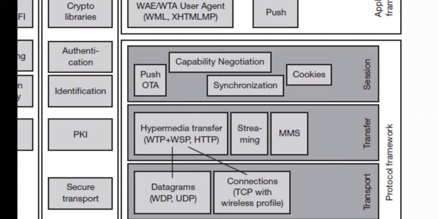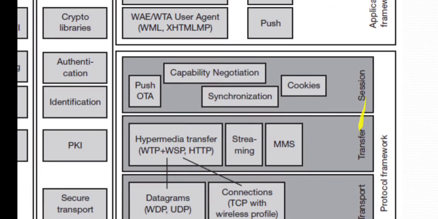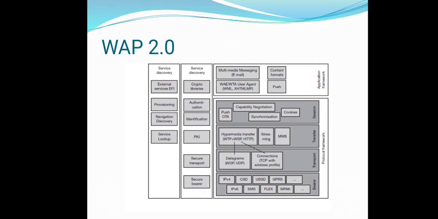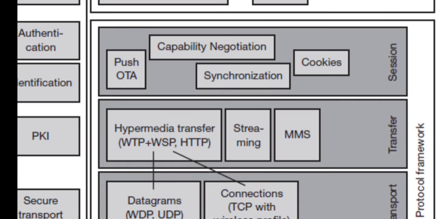And over here you can also see the WSP. In the transfer you can see this WSP over here. This WSP is the Wireless Session Protocol. This is an open standard for maintaining the high-level session. Wireless sessions start when the user connects to the URL and end when the user leaves the URL.